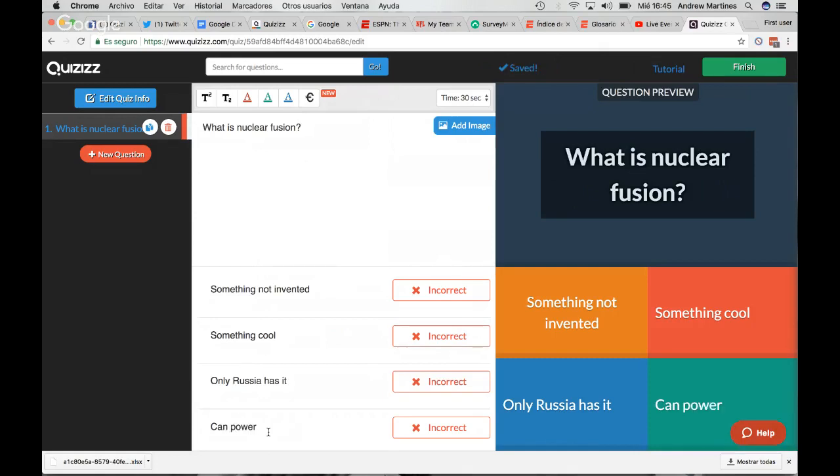Can power the world. Okay, so then the students will see all of the questions, all of them over here. This is how to look for them. And then you put whatever correct answer that you want. So if you're trying to do the quiz backwards, or if you want, there are multiple correct answers. That we only have one at the moment. But okay, we do correct.